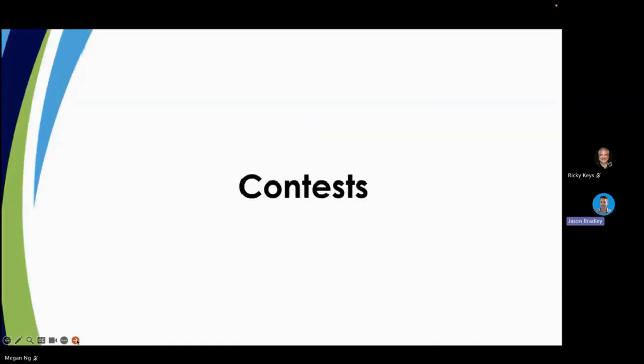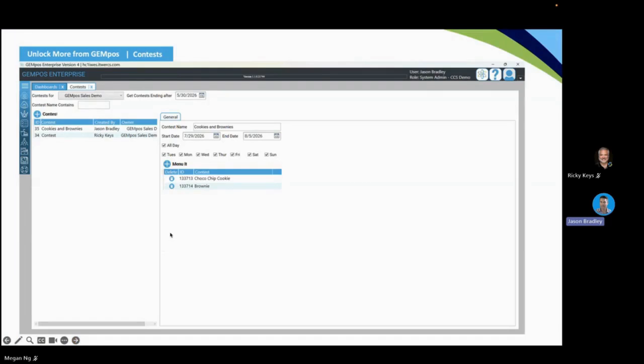Next are contests. I don't think we think of contests a lot, maybe in healthcare and senior living, but this system absolutely has the ability to do that. So if you've been in a Panera Bread or one of these places where you get to the checkout and they ask you if you want to add a cookie or a brownie or whatever, I know my buddy buys them every single time. So just getting some upsells, a little more margin, or maybe trying to get rid of some items that are at end of shelf life, or we've got high margins on them, you can do contests for those.